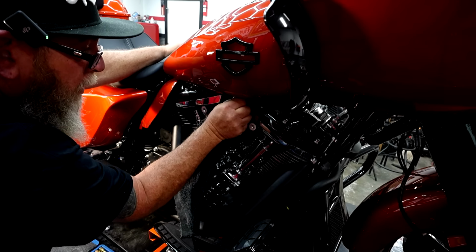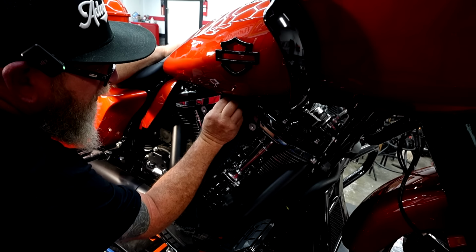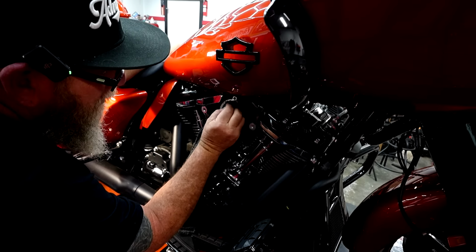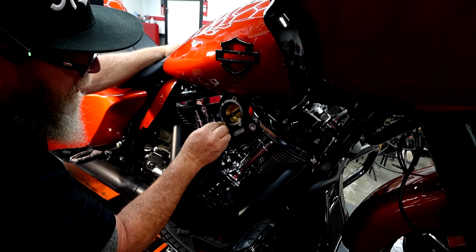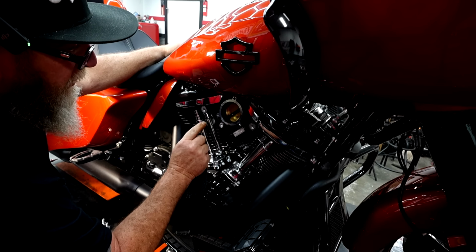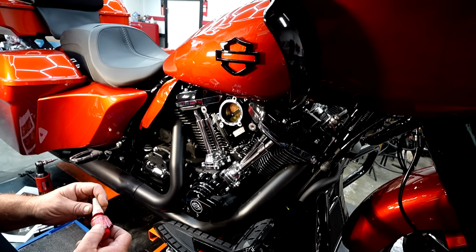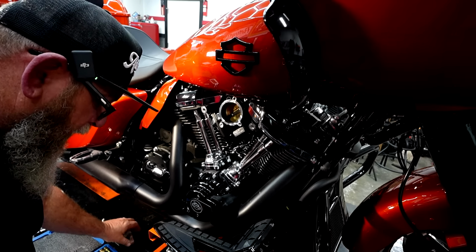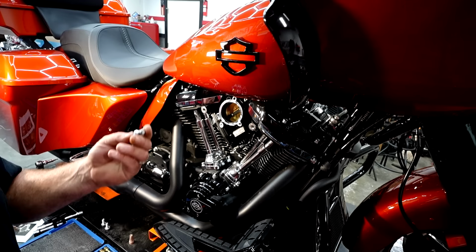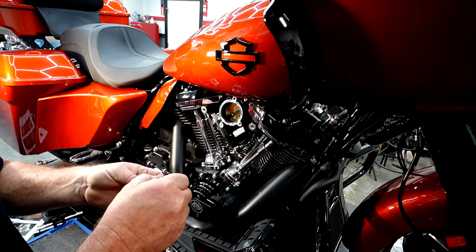You want to make sure this whole entire surface area right here is clear. So if you've got leftover gasket, maybe you're doing this on an older model bike, this one's pretty much brand new, so there's nothing left on there, but you want to make sure this surface area is clear and this surface area right here is clean as well. Type 262, it doesn't matter what brand you use, just use a high strength Loctite. We're going to take the 2 cylinder head bolts, put a little bit of that red Loctite on there.